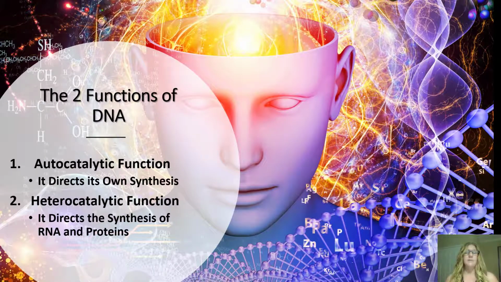Okay, so next let's get into our genetics. There are 2 functions of DNA, regardless of the organism in which it is found. DNA has an autocatalytic function, which means that it directs its own synthesis, and it also has a heterocatalytic function, which means it directs the synthesis of RNA and proteins.